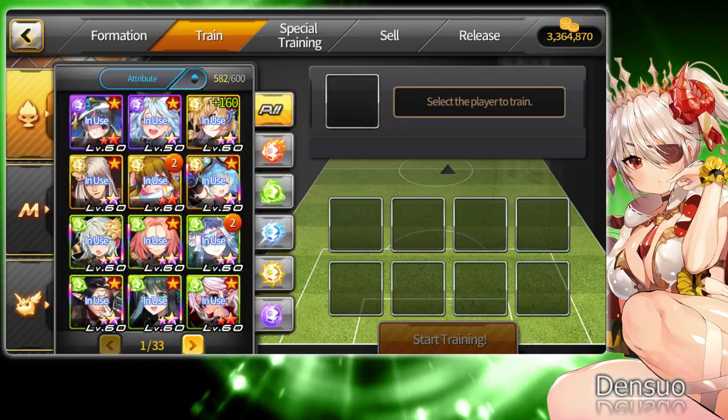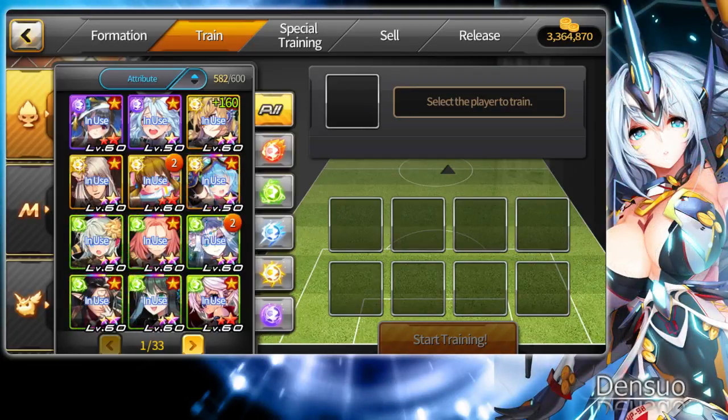The reason why I mentioned on the first part where to get all of a certain element is because now in PvE, you can trigger Ace Burst if everybody is the same element. So keep that in mind.